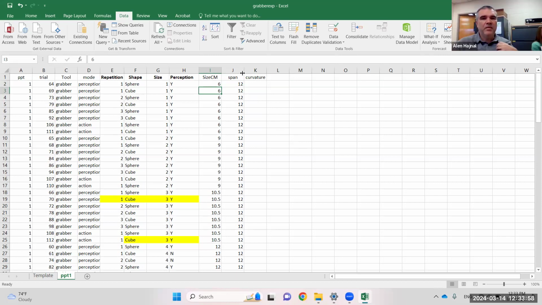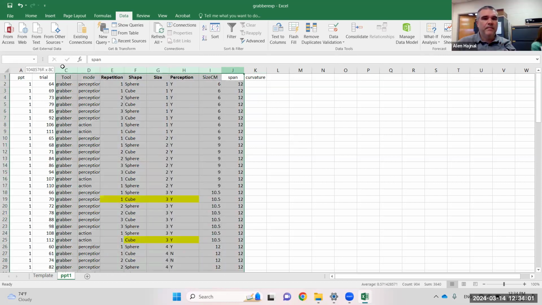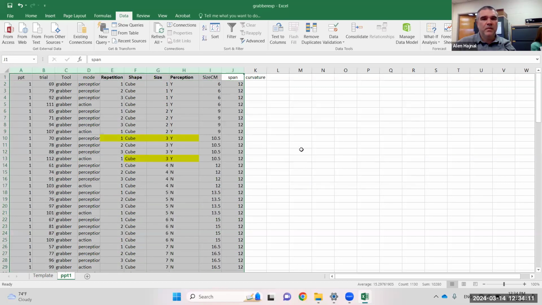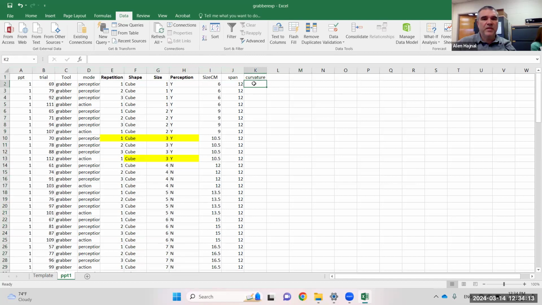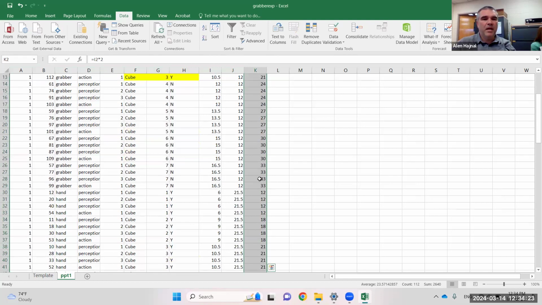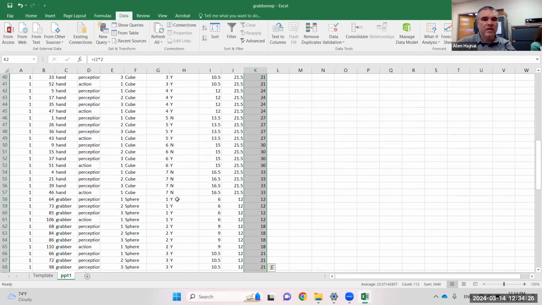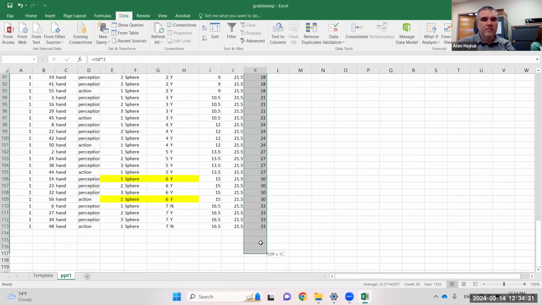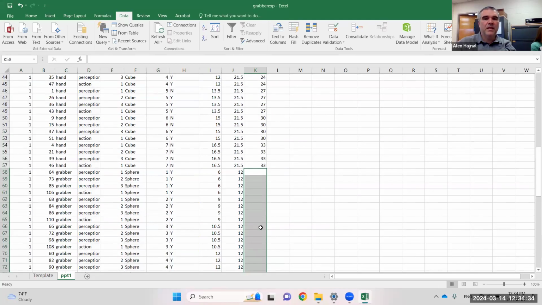So I'm going to sort by all the shapes. That's easy for the cubes: I'm just going to say equal this times 2. I'm going to drop it, but I have to find where the sphere starts because it's going to be different for the spheres. So I'm going to delete this.